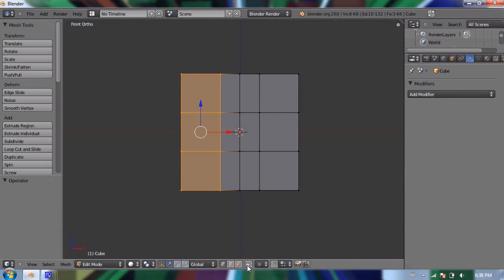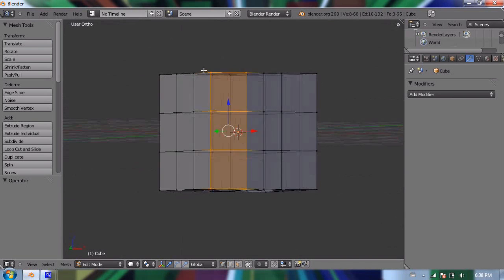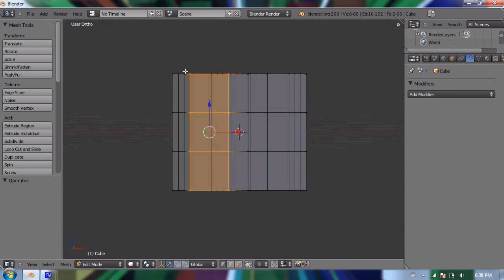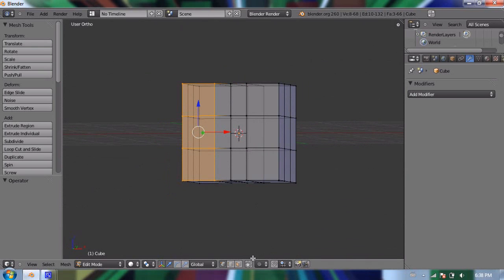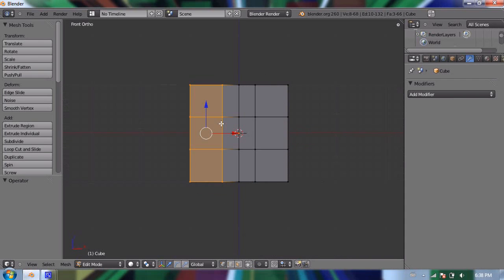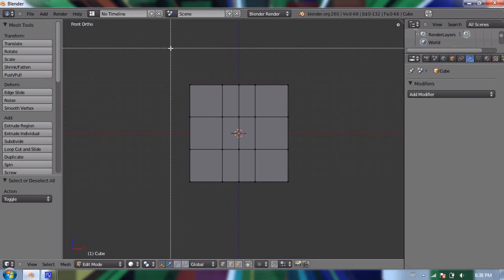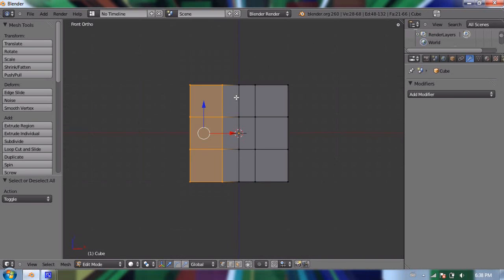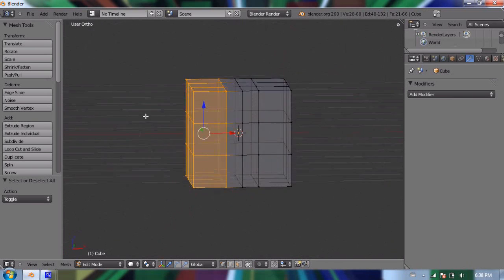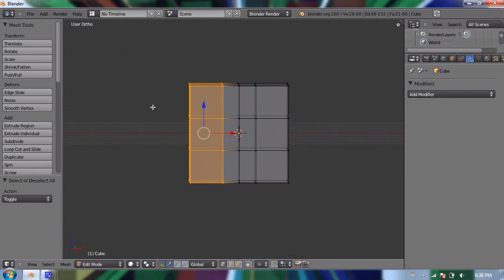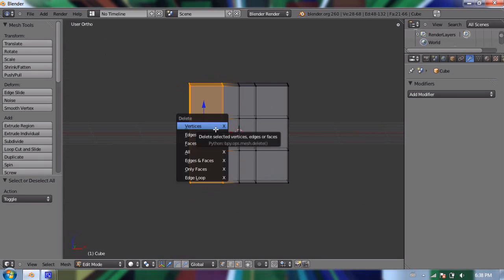If I click this, you can't see any difference right now because I'm looking at it exactly from the front. But if I orbit, you'll see that I can actually see all the background ones now because I've pressed that button. So now if I go to my front view by pressing 1, I'm going to press A to deselect all, and B again, and box select all of those vertices. I don't select the ones in the middle, and now it's selecting the entire left-hand side of the object. So I'll press X or delete, and I'm going to select vertices.